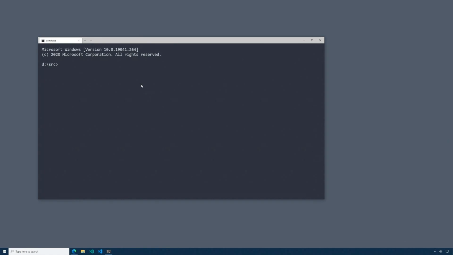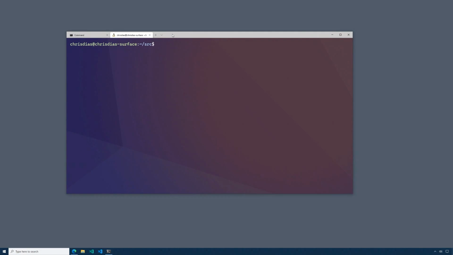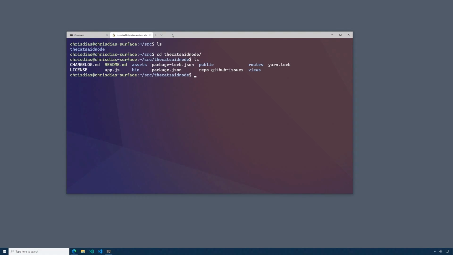So I'm here on Windows. I'm going to start up the new Windows Terminal. There's nothing magical here, except that if I click this dropdown, you can see that I've got a number of different terminals that I can run. One of them is Ubuntu, another one is Debian, and these are WSL instances installed on my Windows machine. So now I'm running Ubuntu. I can come in here, I've got all my Linux commands. I can go into this folder, which is basically a standard Node application, and I can run code-insiders.